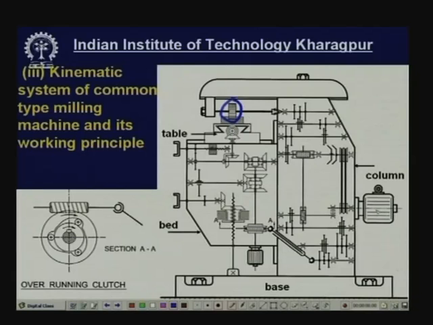Now, the first motion has to be transmitted from the motor to the cutter, rotation only. So, this will go from the belt pulley, then the clutch, from clutch to the shaft, from this shaft to this shaft, from this shaft to this shaft, then from this shaft to this shaft. This is the spindle, and in the spindle the milling arbor is fitted, on the arbor the cutter is fitted. So, this rotates only, and this can be made to rotate at different RPM by changing the speed with the help of these cluster gears. This is called the speed gearbox, where the clusters are shifted to change the position.